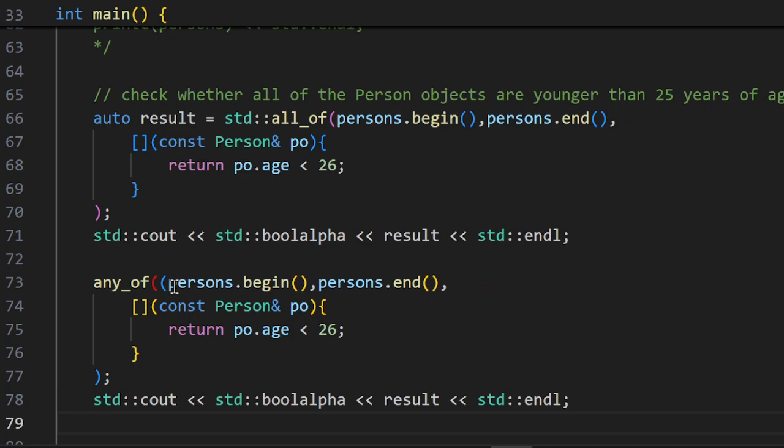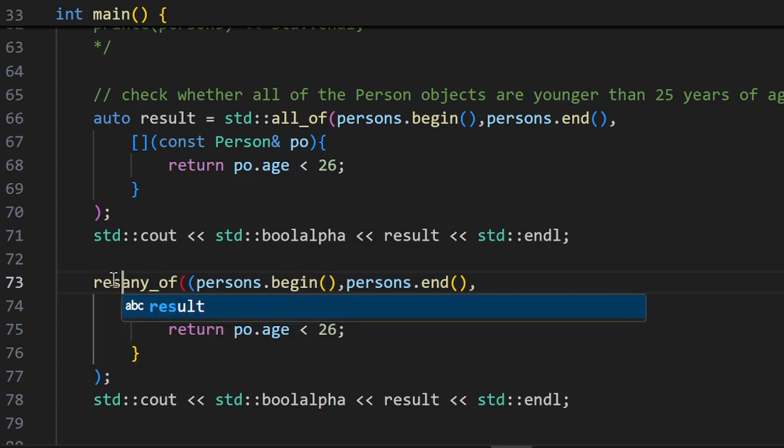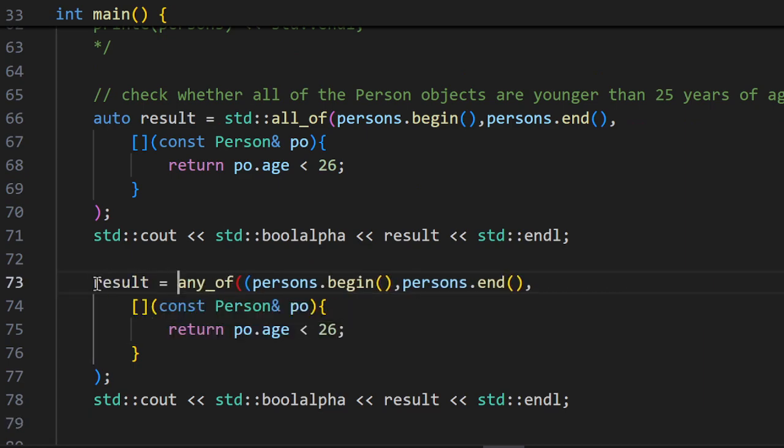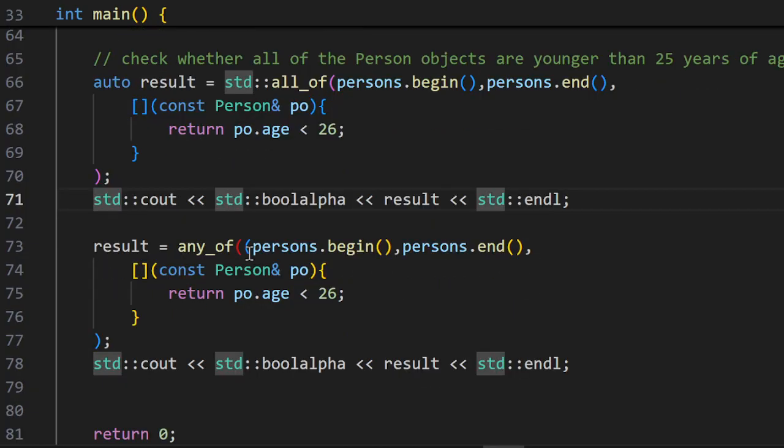I'm just trying to reuse the code. I cannot put auto in this case because this variable is already created, so there could be a problem with multiple definitions, multiple names. So I'm reusing it.